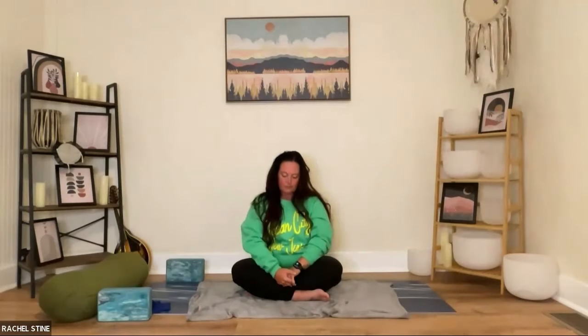And you can start to bring some movement into your body. You might wiggle fingers, wiggle toes. The arms might reach overhead. Like a full body stretch. Then pull your knees into your chest. Give your legs a big hug. Maybe a few little rocks side to side. And you can release your knees to one side.